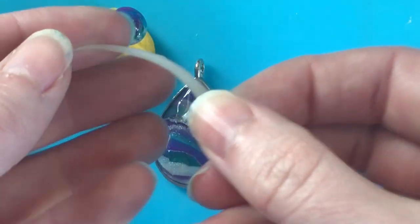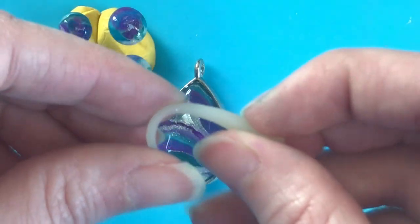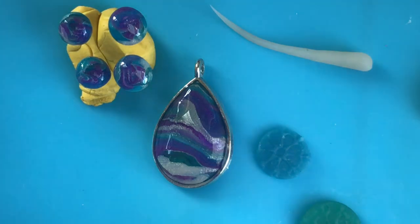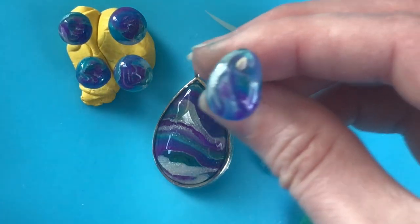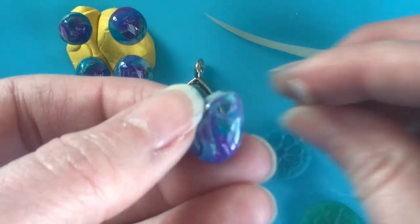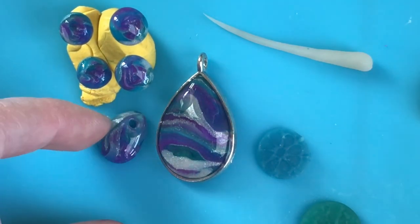I really look forward to playing around with it more. I want to make some fun creatures with the translucent clay, so I'm super excited. And I'll definitely be posting more about what I do. So there's my little pieces I made.